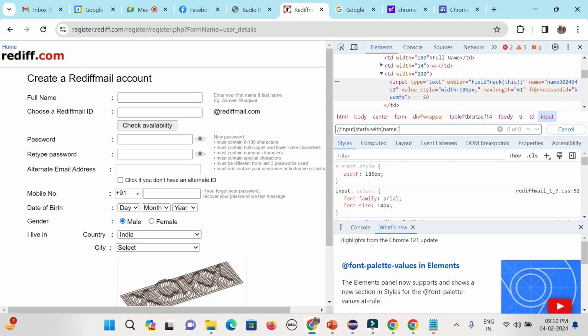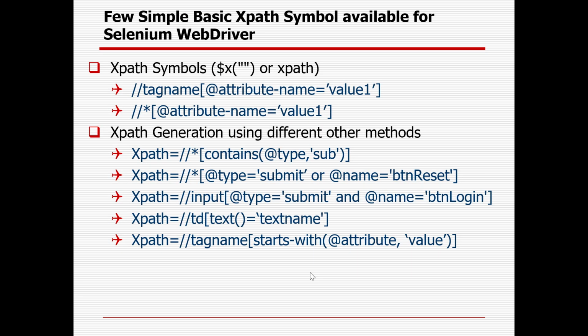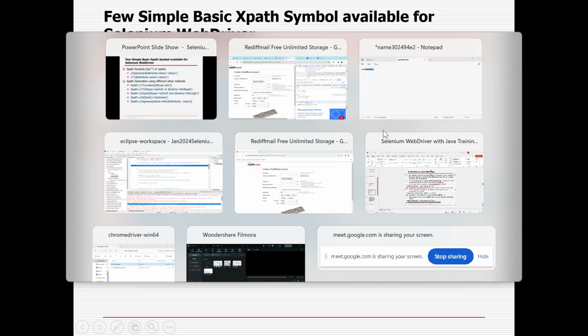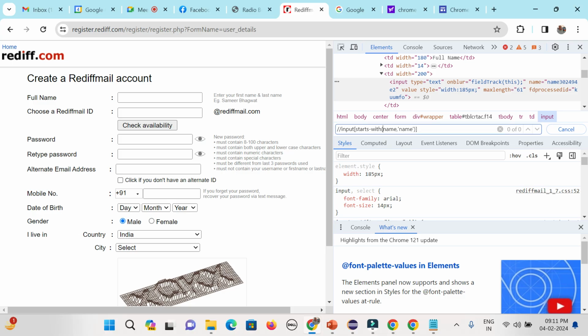Then first bracket and closing bracket. Tag name slash slash input starts-with, here you need to give the at the rate sign. Yes, the at the rate sign was missing.